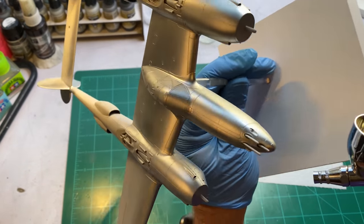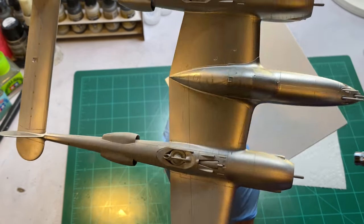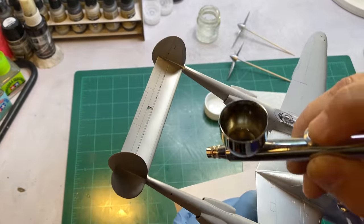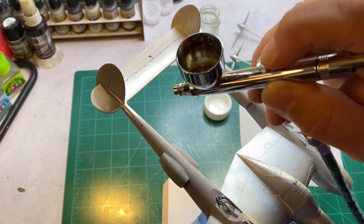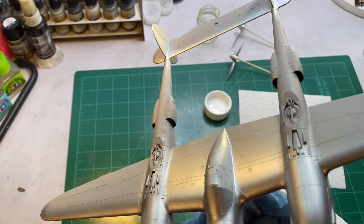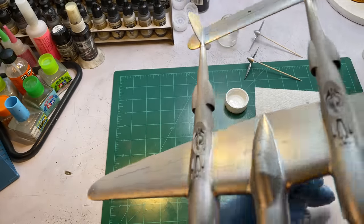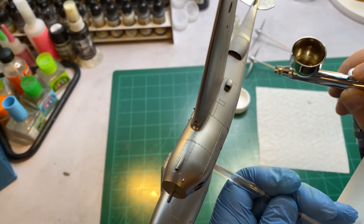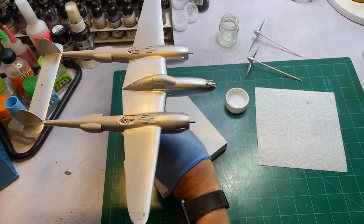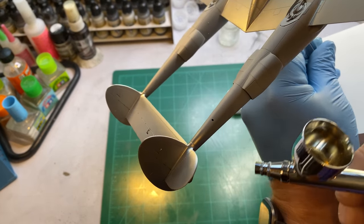Because I can't see this very well, it's best to take it by sections. This thing is going to be a pain to spray just because of the way it is — trying to hold onto it. One of the good things about having it in flight is I've got a little handle here. Hopefully it doesn't fall off — it's on there pretty tight.